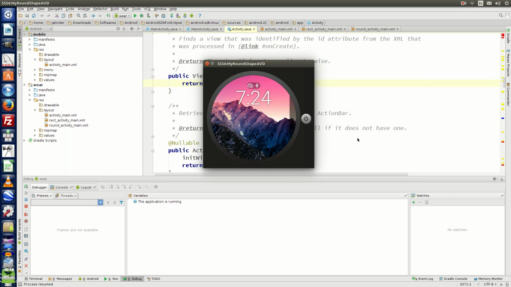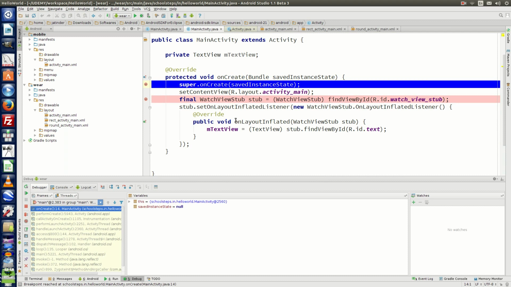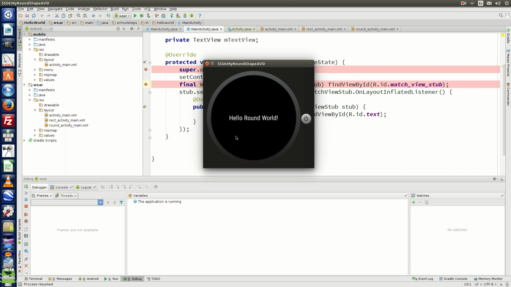One more quick thing I want to show. Swipe it to the right to close it. Click anywhere. Swipe it up, click on Start, swipe it up, and you can see the Hello World program installed right here. You can click to restart it. Again it will go to the debug points. Press F9 and the output is right here.